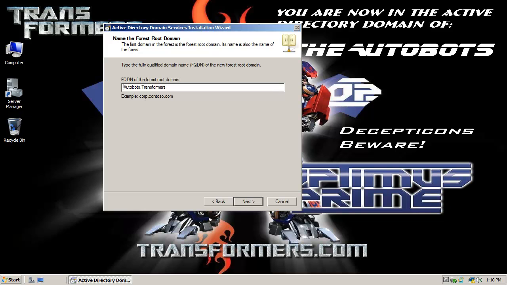So let's say that we had a subdivision of the Autobots, and they were in North America. This is typically what a lot of organizations might do. Oops, my caps lock was on. Let me turn that off. Alright. So that could be North America or South America or whatever. But you get the idea. So then we might do a different location, maybe continent or maybe by state or city or something like that. You kind of get the idea how that would work.